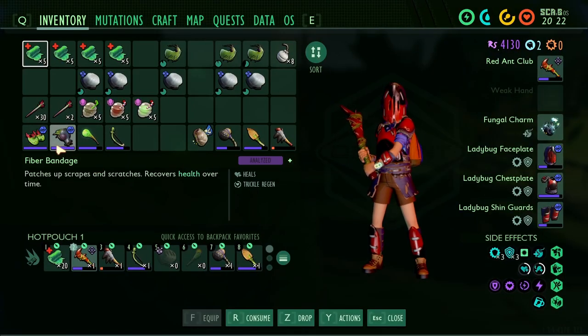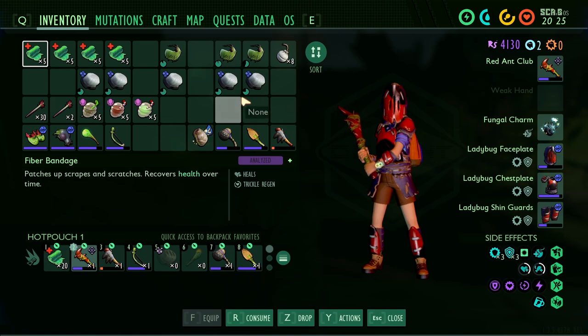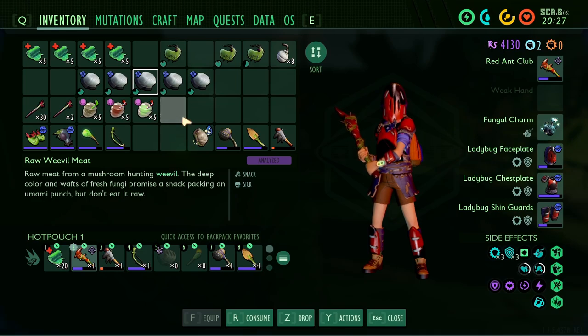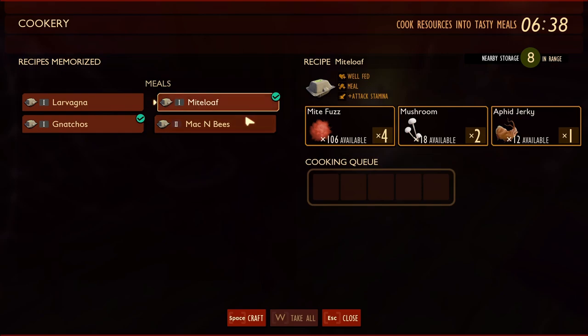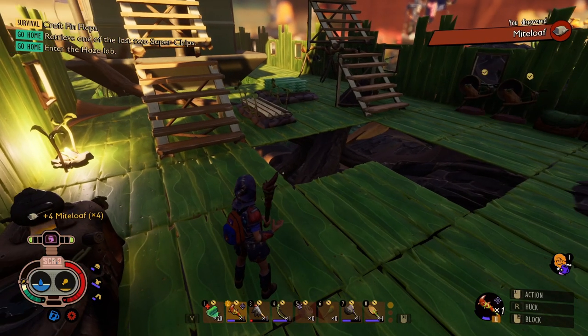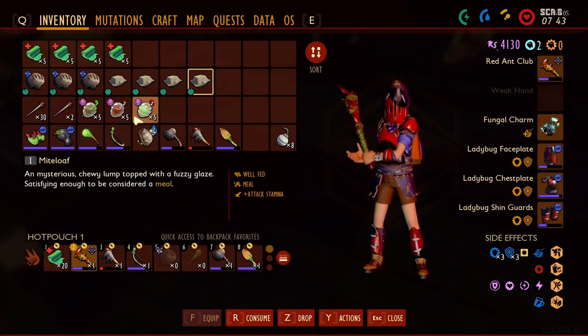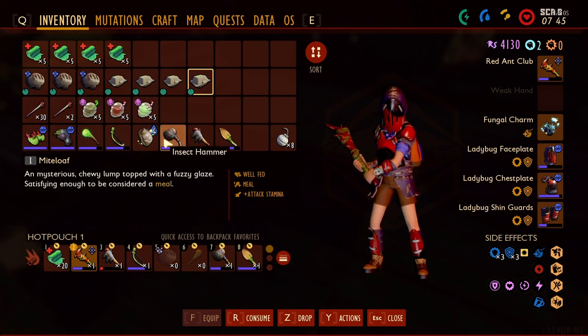Alright. Got our gas mask. Got our weapons. Got food. We're gonna make actual meals too. Got our smoothies. Alright. Time to go to bed and get ready for the Haze Lab. Alright, I'm gonna make four mite loaves. Alright, let's do it. I discovered mite loaf. We got our mite loaves. We got our smoothies. We got our roasts. Got our bandages. And off we go.